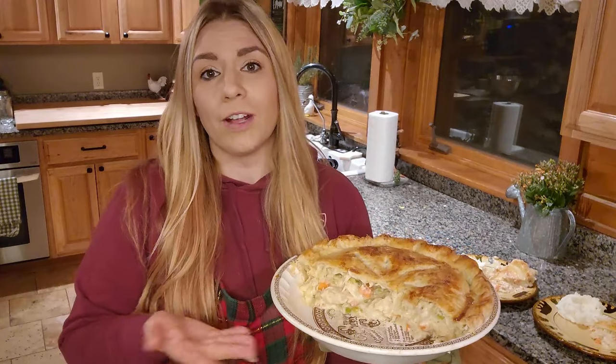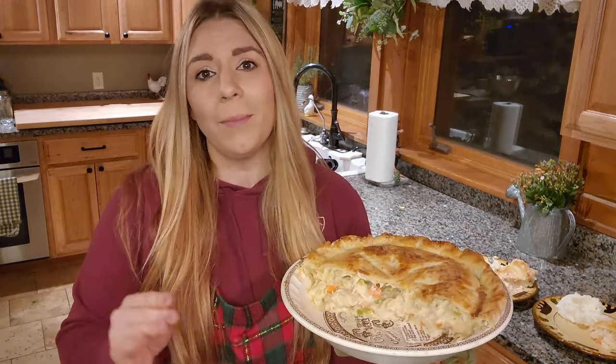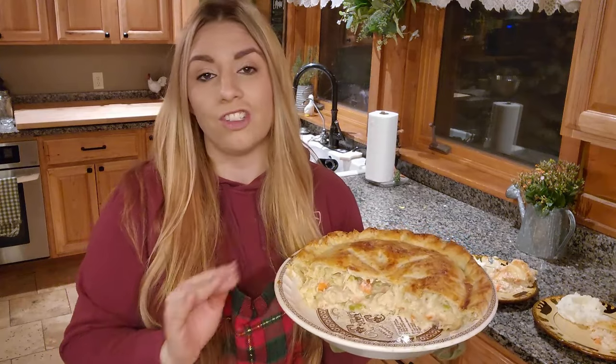Feel free to add whatever vegetables you like to this. Some people do broccoli or frozen peas. A lot of my kids aren't fans of peas, so I just pick what vegetables work for our family, and this blend is just perfect.